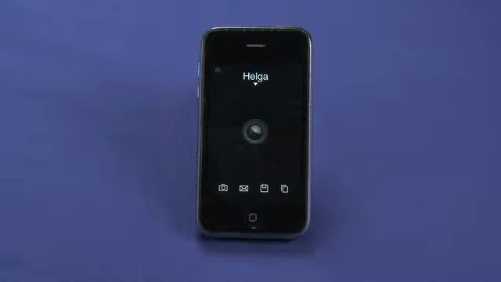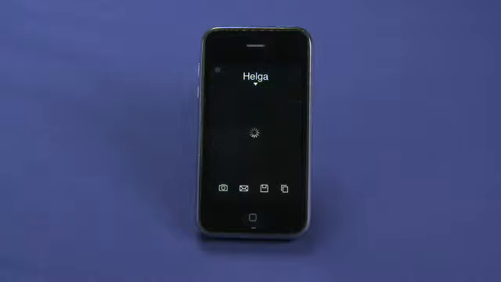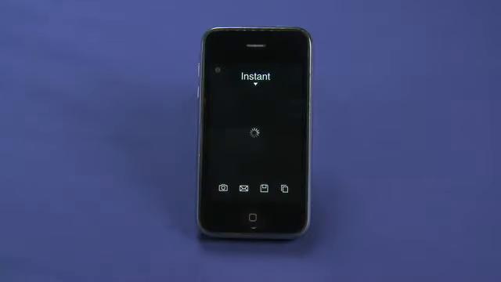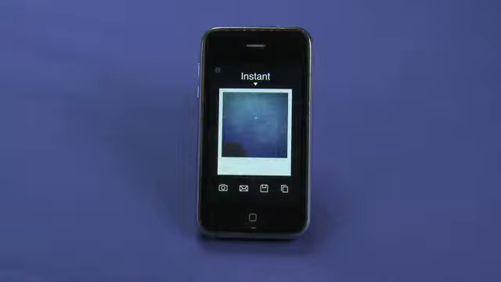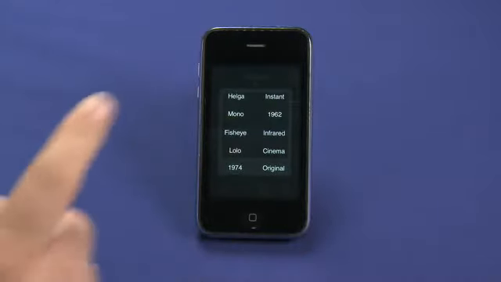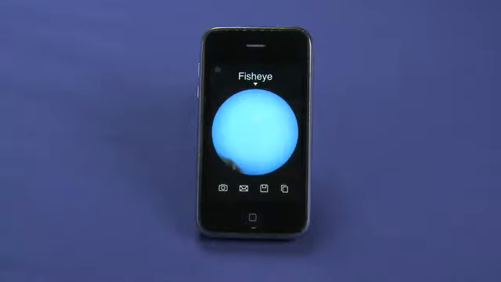You can take a new picture by tapping on the camera icon at the bottom of the screen, which will present the standard iPhone photo taking screen. Take your picture, tap on Use Photo, and then Camera Bag will go and give it the treatment for the type of lens that you're looking at. So in this case, a Helga treatment, but you can swipe left or right across the screen to switch. So now we're going to see that same picture as though it were taken on an instant or Polaroid camera. Or you can tap on the name of the type of treatment at the top of the screen and see a list of all the different types of lenses that are available. I'm a big fan personally of the fisheye lens, which gives everything a really cool warped perspective.